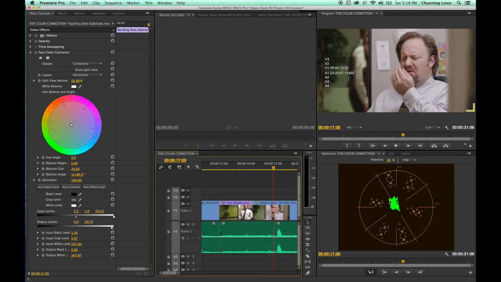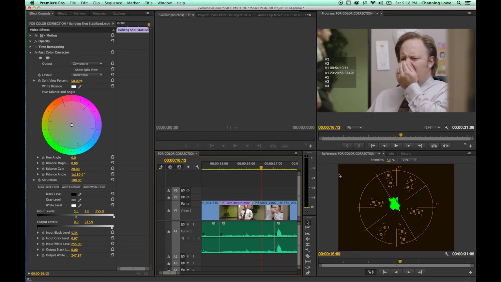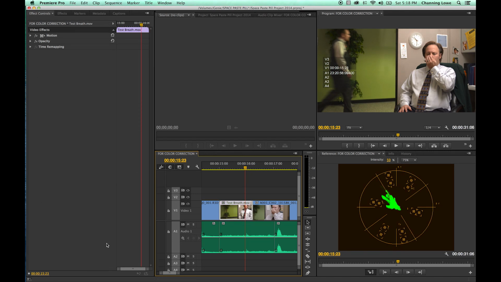And you can see that on the Vectorscope. You can see that this kind of goes off towards the yellow region. And then when it cuts to this shot, it goes more towards a neutral shot where you've got some reds, greens, blues, and everything kind of even there. So if we want to get this shot to match this shot, we're going to have to get these colors to look closer. So what I'm going to do is select one clip here.